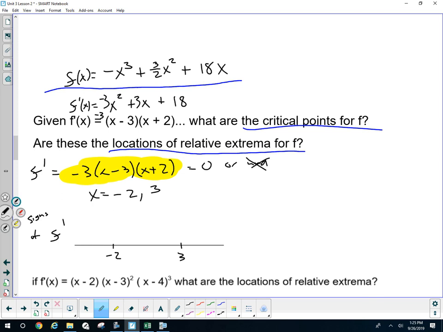My advice is to start actually all the way over to the right, because it's usually when I have positive values. So like 6, I'd have negative 3 times a positive times a positive. I don't care about the value. I do care that I have a negative. Okay? Do the other 2 intervals if you haven't done so already. Understanding that at negative 2 and at 3, we have zeros, which means we flattened out.